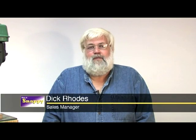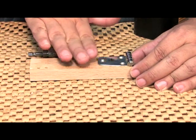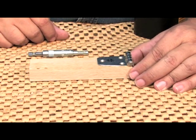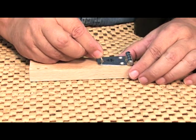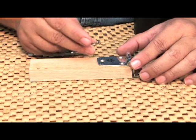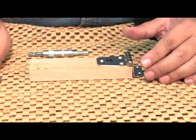Hi, I'm Dick Rhodes, and we're here to show you just a little more of the Make It Snappy family. One of the last things we're going to do on our projects is install our hinges. This is the last area that you want to make a mistake, because what will have happened is you'll have already applied your stain and your clear finish. Has anyone ever played what I call the hinge lottery? The hinge lottery is gambling that you can get those three holes perfectly dead center for the screws, because if the screws are slightly out of center, as they tighten up on the hinge, it's going to throw that hinge slightly off-center and your doors aren't going to hang properly.